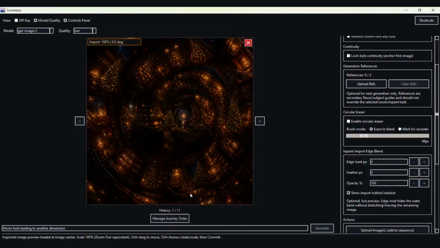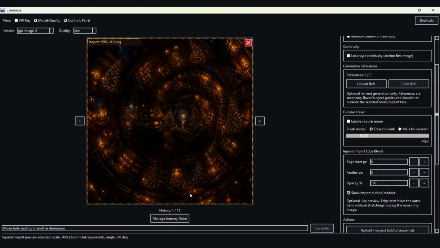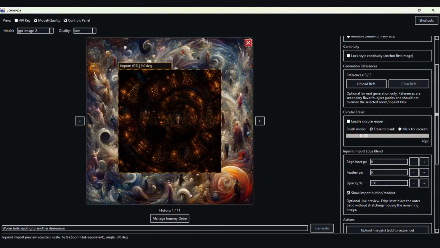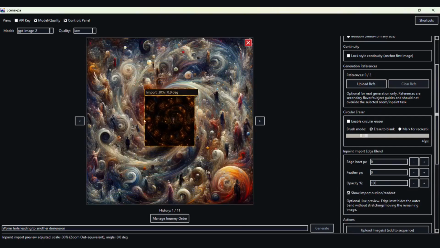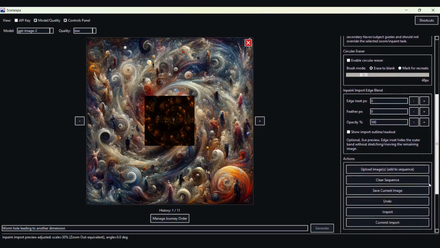You're going to see it pop up. Then you want to hold down Control and then press the down arrow key on your keyboard. And you want to shrink the image until it's the shrink percentage that you were using in zoom out mode. We were using 30 for the tutorial. And again, if you find this box annoying, after you've shrunken it, you can hide it with the toggle box. It's extremely important to remember to scroll down in the settings and click Commit Import.